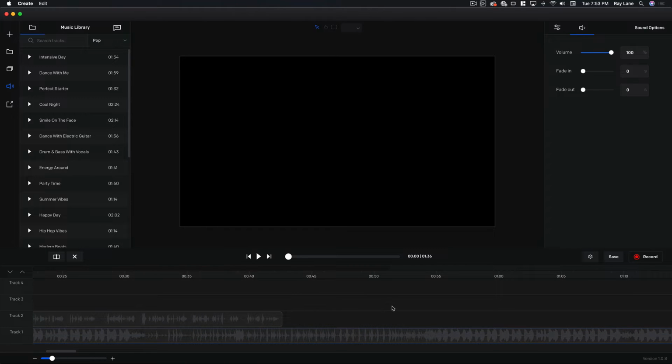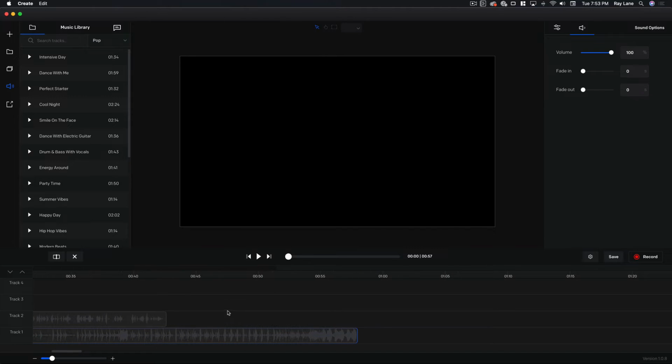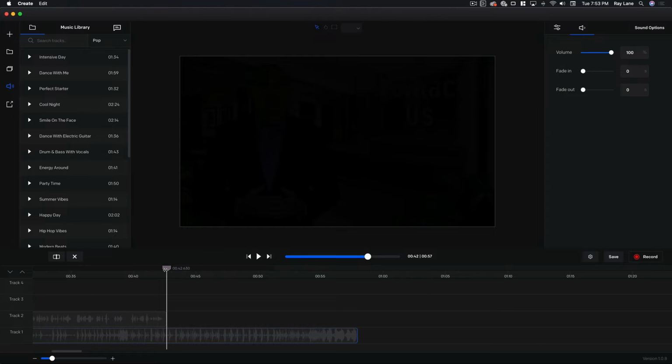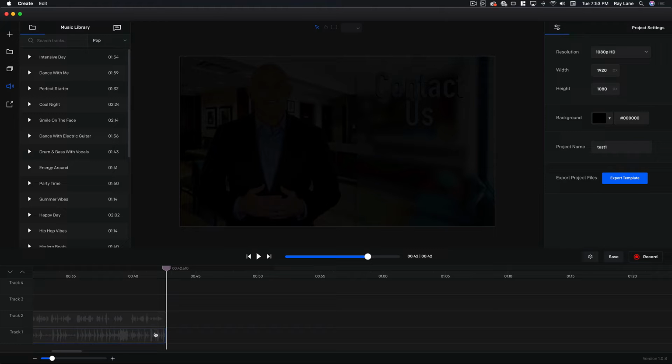To cut it down, there's a couple of things we could do here. We could come to the end of it, grab the end and just drag it down until we reach the end of the video. Or we could bring our playhead to the end of our video, click this button right here, which splits that clip right in half. You can see there are now 2 pieces, and then we can delete that one out. And now we've got an ending right there.